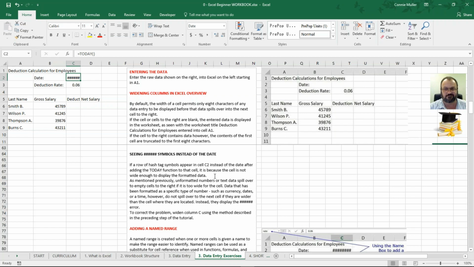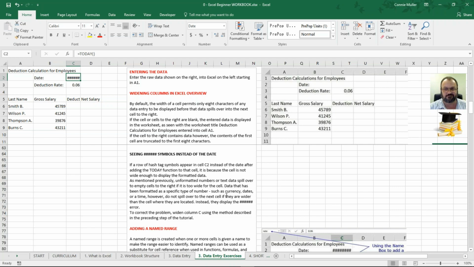The hashtag may appear in other cases for other reasons, but we deal with that in later courses. As mentioned previously, the unformatted numbers or text data will spill over to empty cells to the right if it is too wide for the cell.